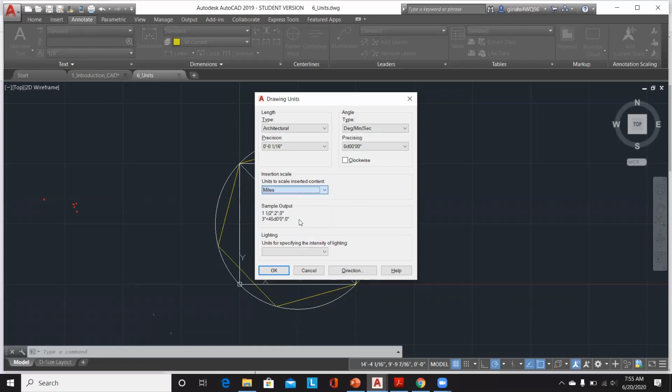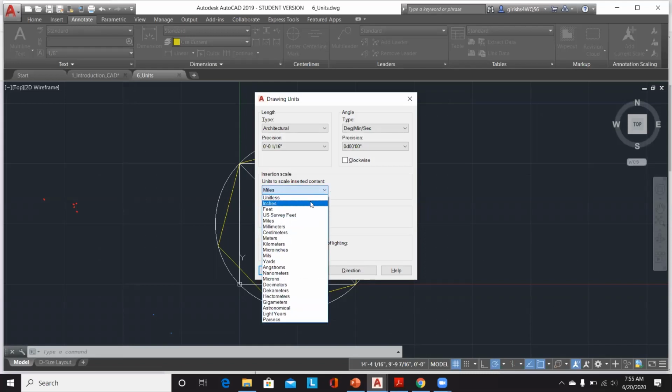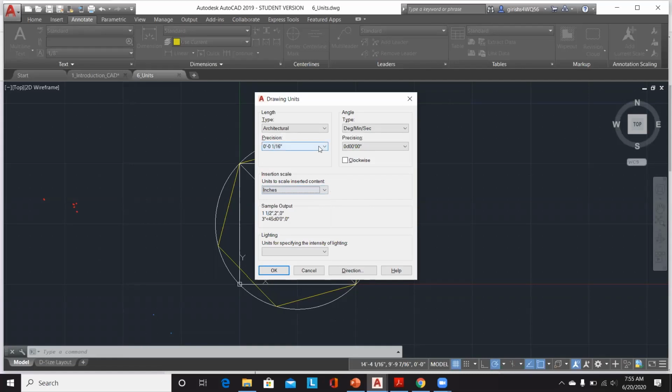So you can use miles when it makes sense for you to use that system of units. Right now we will use inches, and you can control the precision. If I want my drawing marked close to the half inch, or I don't want any fractional inches, I can round it off to the nearest foot, or, if the drawing is more specific, I want it to the 1/16 inch.